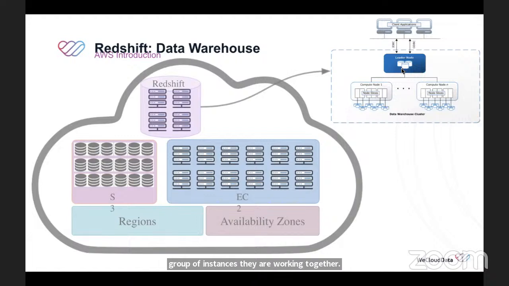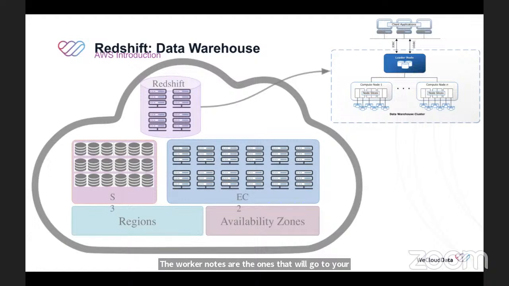In this cluster, we have a leader node. Sometimes it's called a master node. So there are different names for the same type. And the leader node is the one that will receive the command from the user itself. And after the command is received, the task will be divided among multiple compute nodes or worker nodes. Okay. The worker nodes are the ones that will go to your storage, take the data and do the processing, but they will do it in partitions.